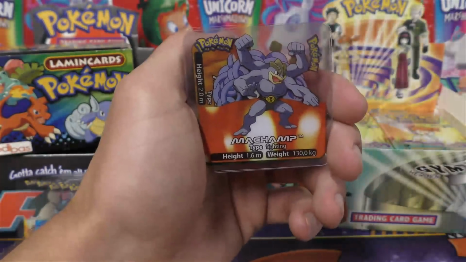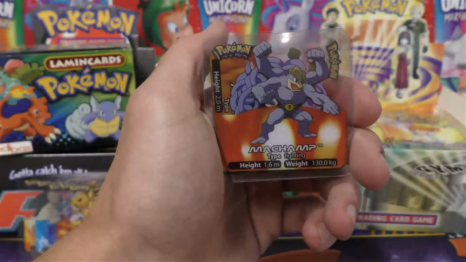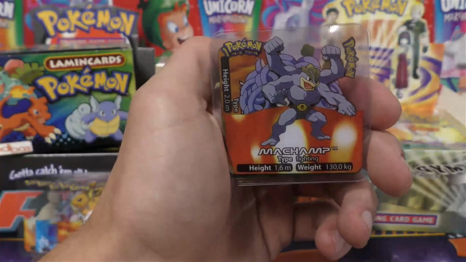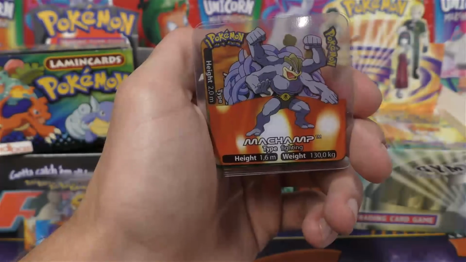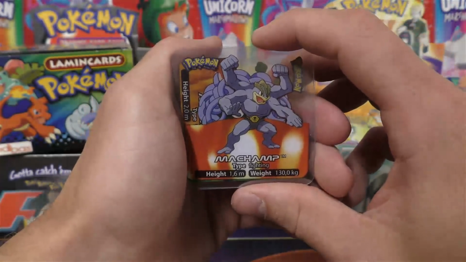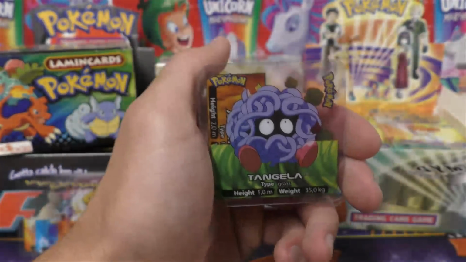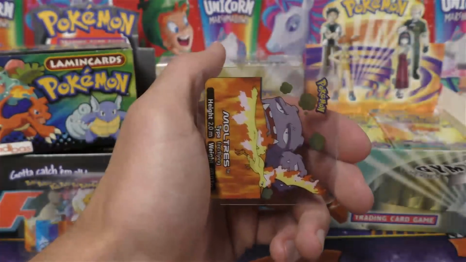Machamp was only released in the starter decks originally. I mean, you could get it in the demo, but you could never get a Machamp in a base set booster pack. But that's why you only see first editions other than the Trainer Deck A one, which is non-holo and really, really rare. Well, I'm going to stick that one up here. Got Tangela, base set, common.